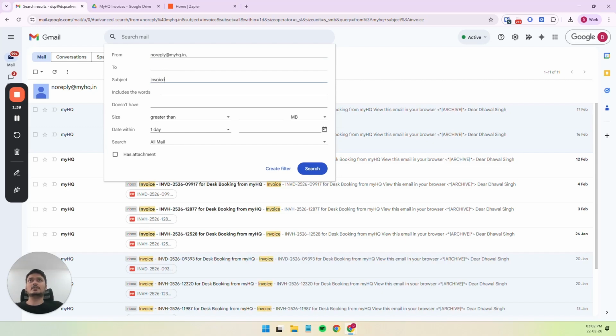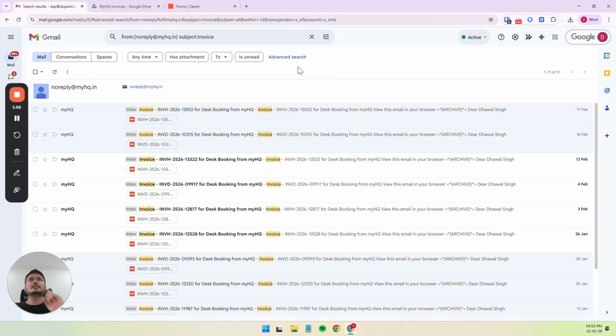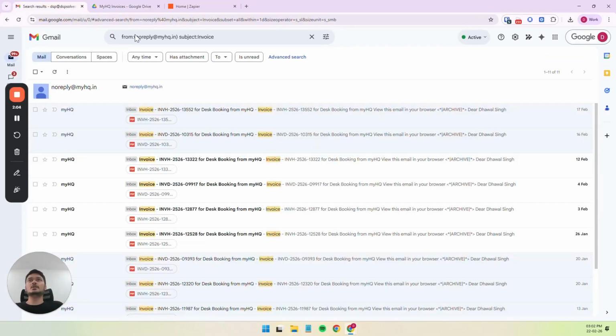So I click on invoice, and let's add a hyphen as well. But let's remove it. It's completely fine. Then we click on search, and you're able to get this. So this is working so far, right? Now, next thing, copy this particular part. Next thing, we have this folder. So eventually we want, whenever the email comes in, take out the attachment, put it into this folder, and that's it. What will we do?